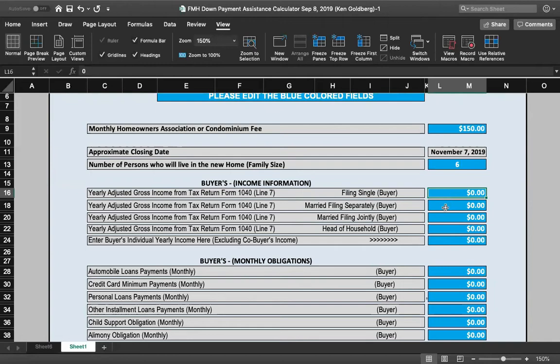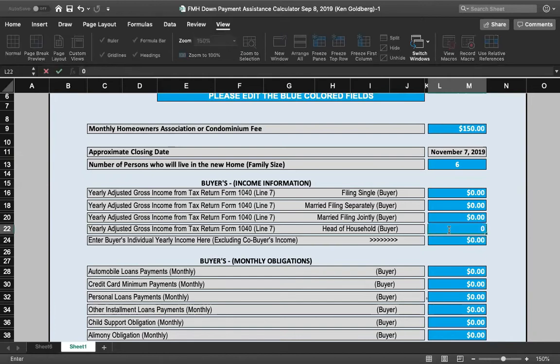When married, filing separately, that's what you put. When married, filing jointly, that's what you put, and so on. When filing as head of household, you put whatever you see in line 7 of the tax returns, Form 1040. So for this example, let us enter $85,000 in income per year as married filing jointly.